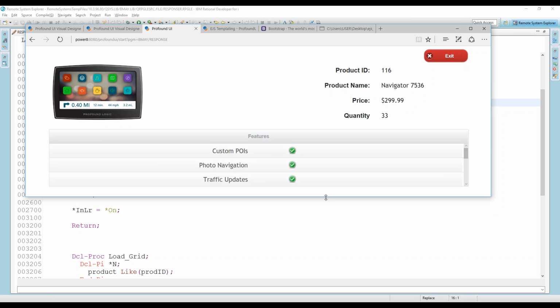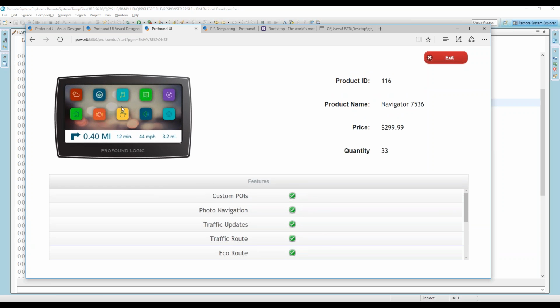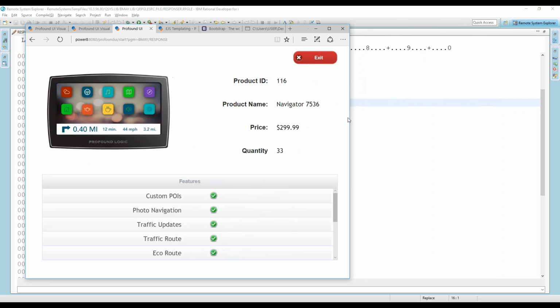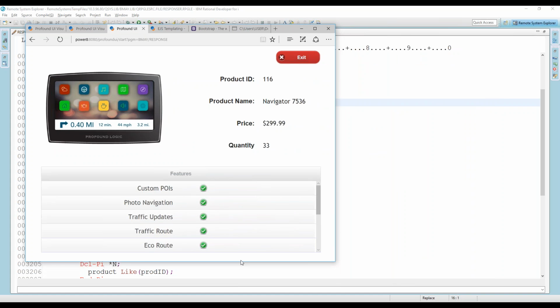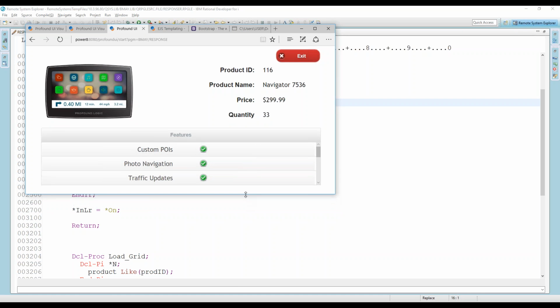The mobile grid that we're using will actually add and remove rows based on its height. The image here on the left will actually resize itself based on the amount of area that's available to it. And the product data that we have here on the right will actually move as well based on the amount of space that we give it. So if I make this shorter, you'll see that the product information there will actually move closer together as those cells that they are within start to contract.